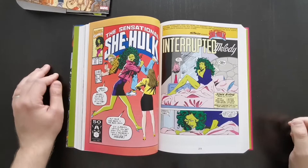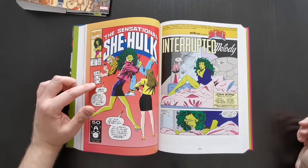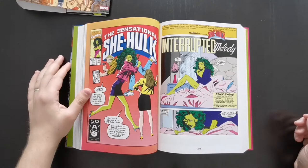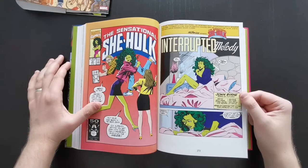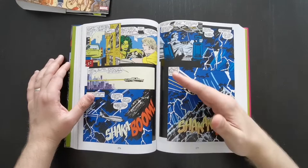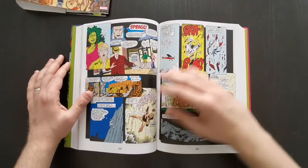And then we hit issue 31. That was the end of issue 8 where Byrne left, and as I said, he came back here with issue 31. On the cover, he's actually trying to pin up an issue number 9 to cover up the 31 — because he just did not care about the stuff that happened in between and literally wanted to continue his own run. The editor is actually saying to him, look, I've told you, you can get away with pretty much anything, but not literally everything. And this story continues right on from issue 8 — there is not even any acknowledgement of the intervening issues.